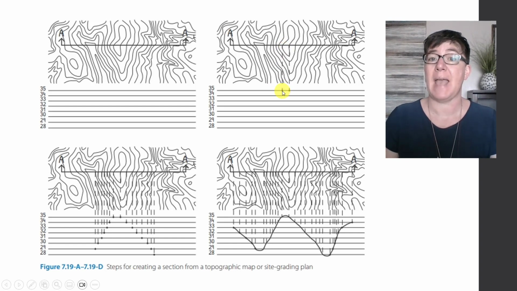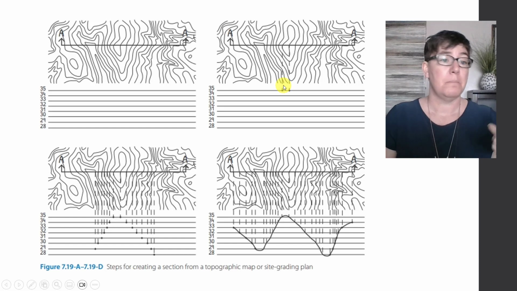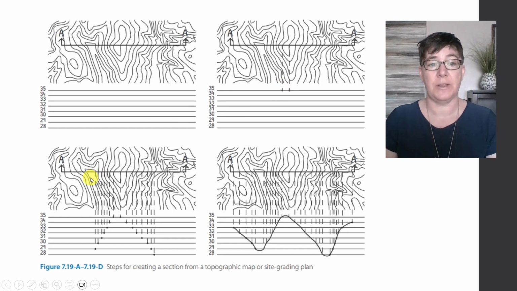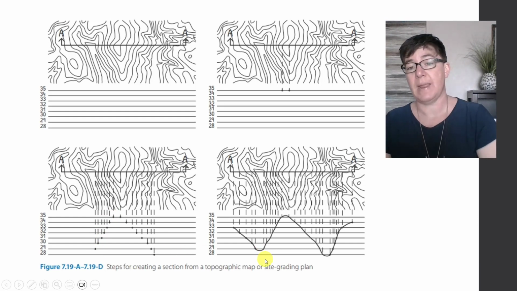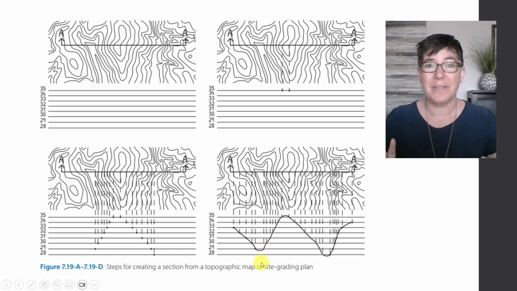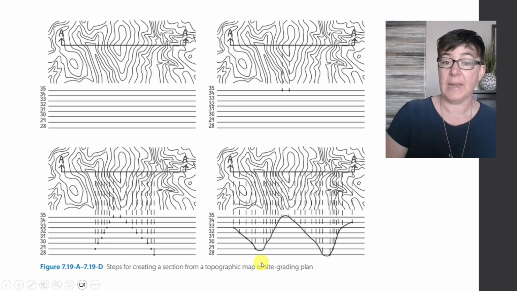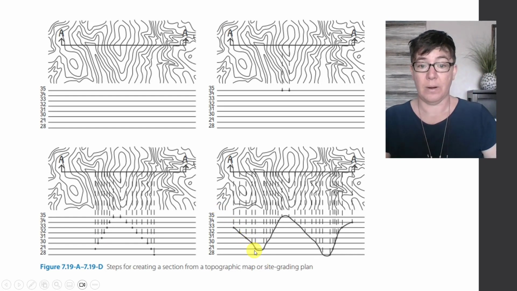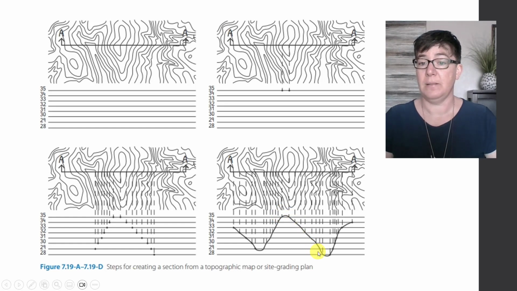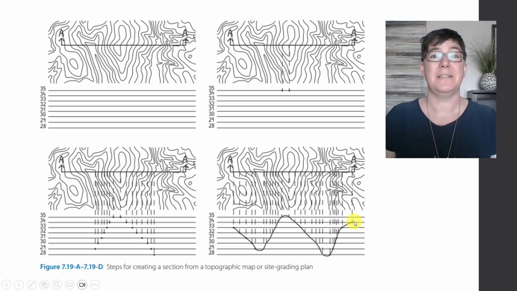And so we map out these points. Moving to the bottom left illustration, you can see that you continue to do this, and every time a contour crosses your section line, all right, you'll drop down a guideline and find that point. Moving to the right-hand side, once you've got all these guidelines, it's time to connect the dots, all right, and you are able to create a profile of your site, all right, as it's cut along that section.